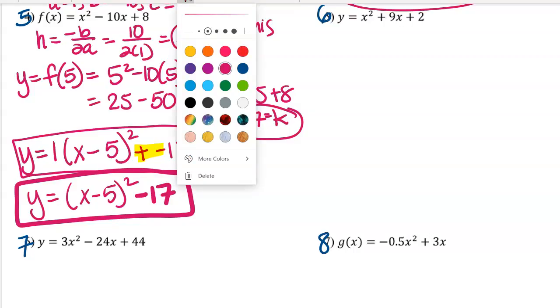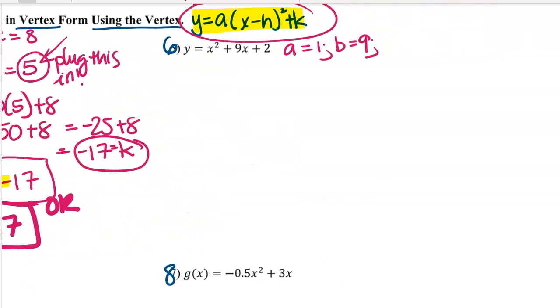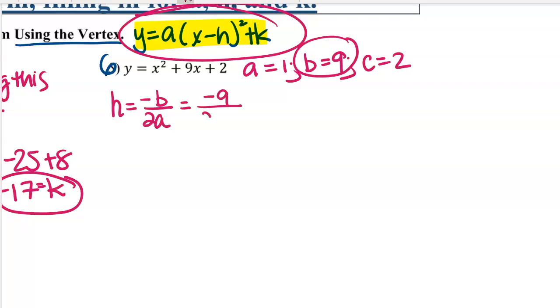All right, let's go and do example 6. Again, let's try to find the a, h, and k first. a equals 1. b and c first: b equals 9, and c is going to give us a 2. Okay, so first, h is always going to be opposite of b all over 2a when it's in standard form. So b is 9, so the opposite of that is negative 9. 2 times a, and a is 1, so 2 times 1. So this is going to give us negative 9 over 2. We will keep that as our simplest fraction.